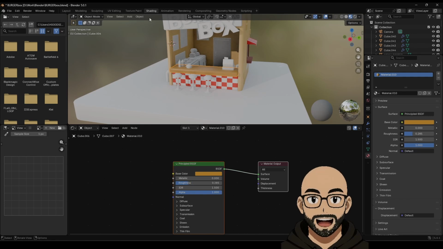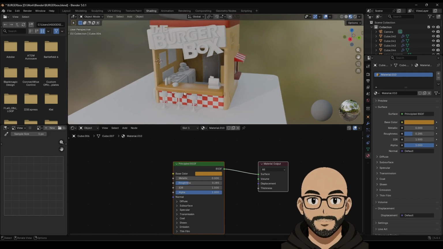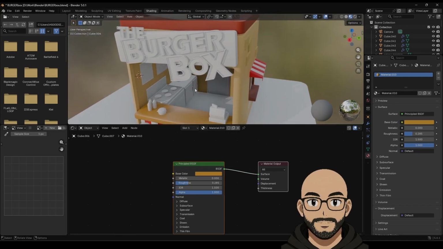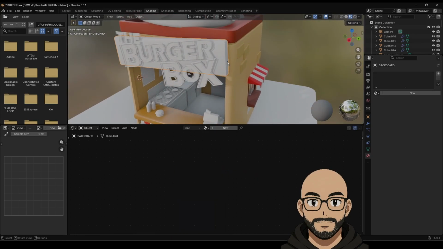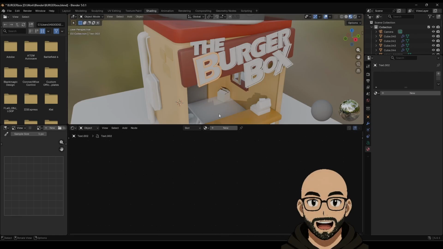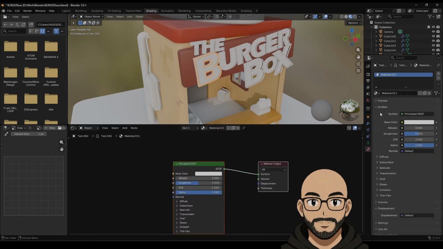There we go. Well, that doesn't look too bad. On this, I'll go for that brown that we used. And here, I'm going to create a neon, like a yellow for the burger.